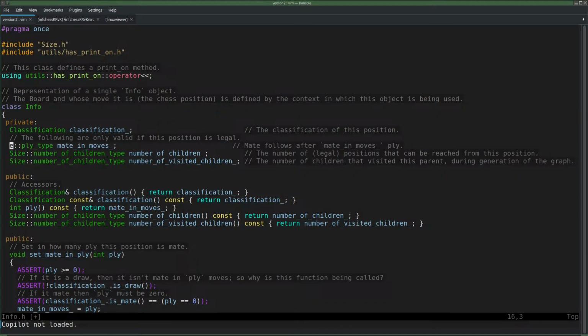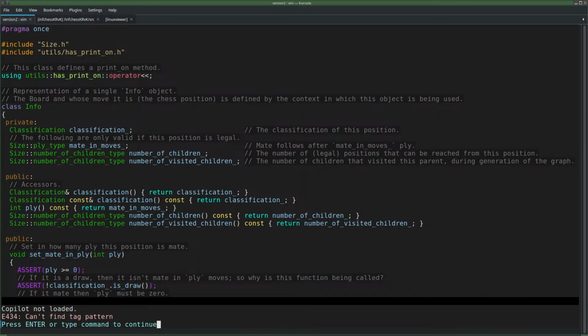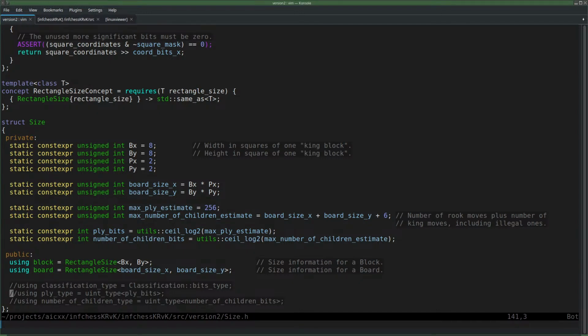Okay, let's instead then move it to apply type depends on ply bits, which is max ply estimate, which is not depending on anything apparently.